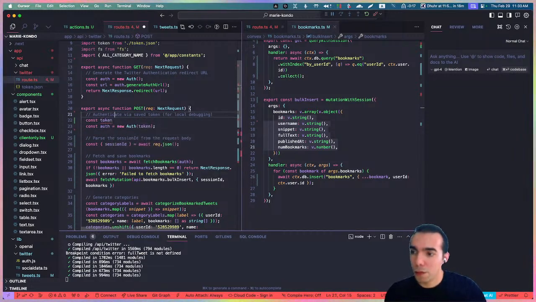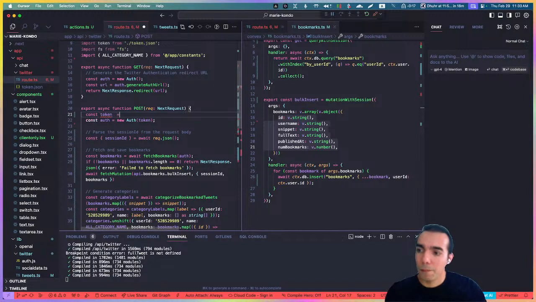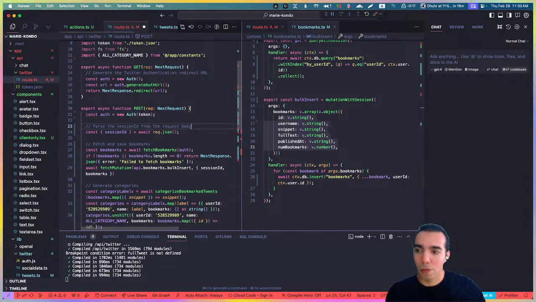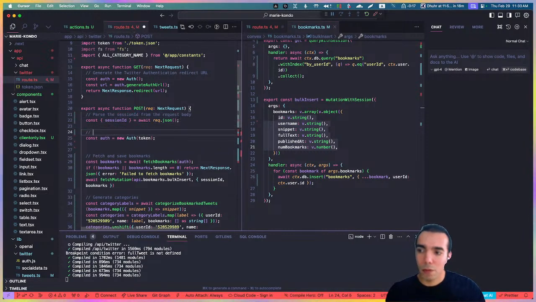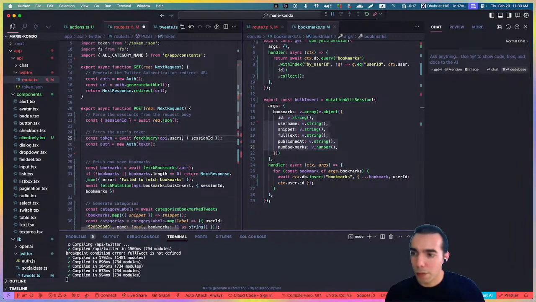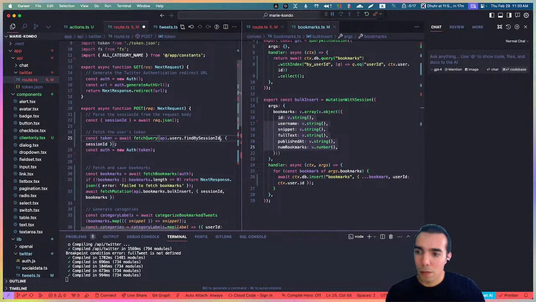Like const token, and you would get user and then retrieve the token. So you would actually do that first and then fetch the user's token, exactly. Fetch query API.users.findBySessionId.